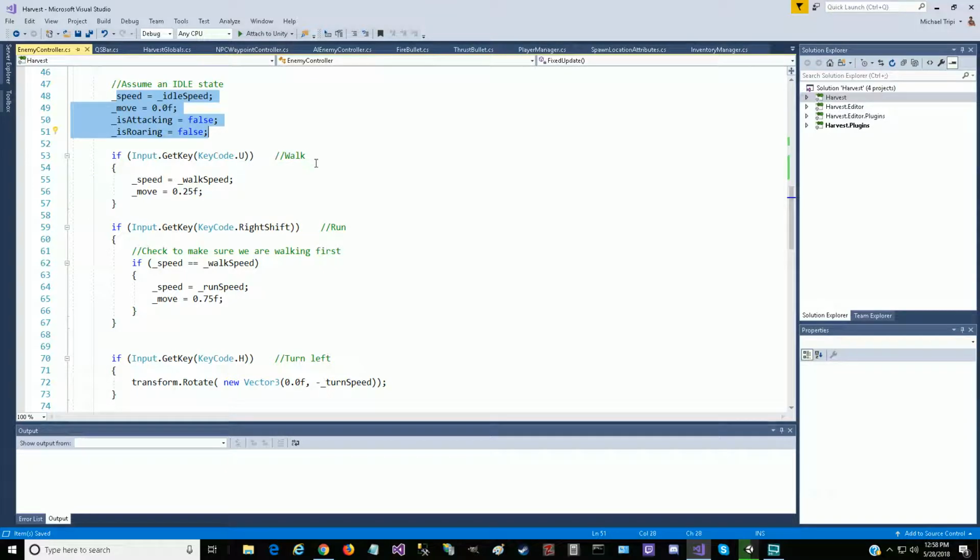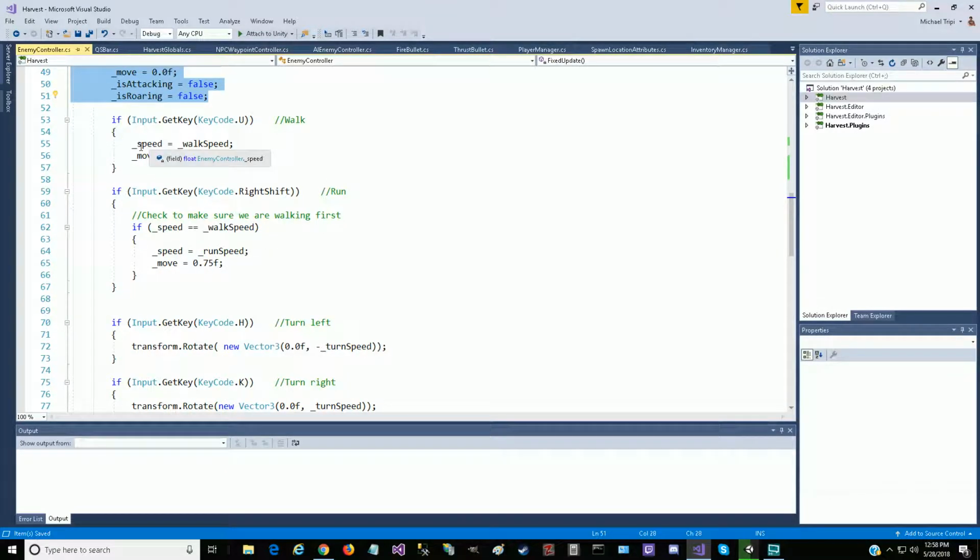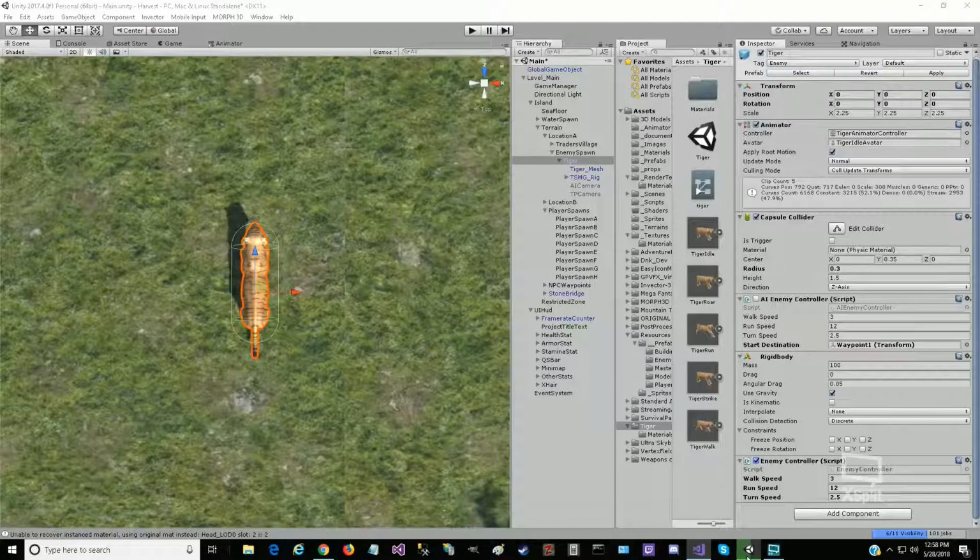So we've got U mapped to walk, and all we do is say the speed, which is the animation speed in code, is set to walk speed. Remember, this walk speed is set in the inspector. If we jump there real quick, I don't know if I showed you that.